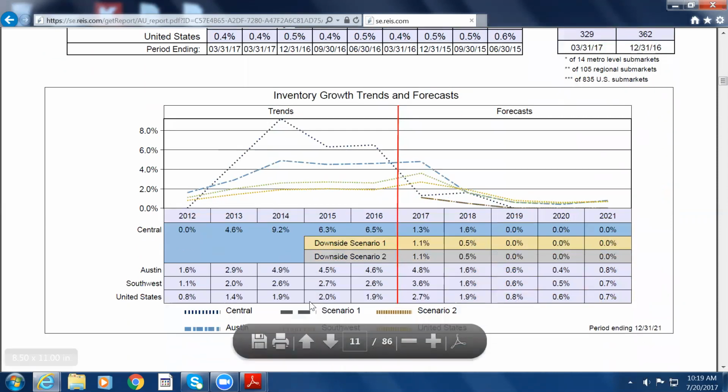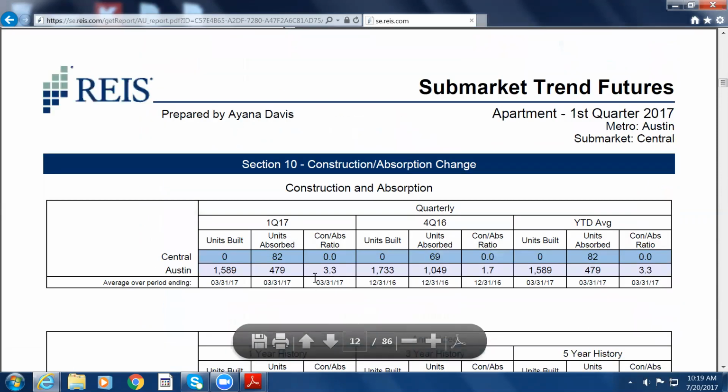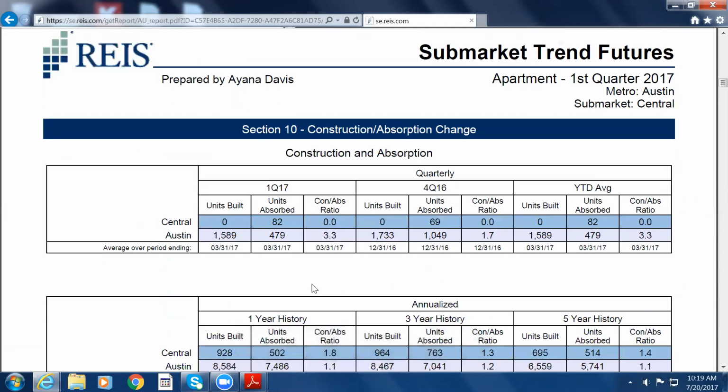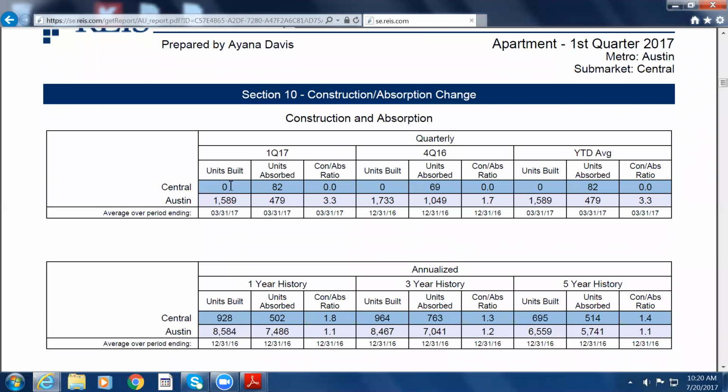Now, we talked a lot about rent and vacancy within this particular submarket. The last couple of sections here are really going to drill into what the market is doing in terms of movement, leasing. So construction as well as absorption. For the current quarter, didn't look like anything was specifically built within that market rate side, but we had 82 units absorbed. Looks like a pretty similar scenario from a quarter ago.